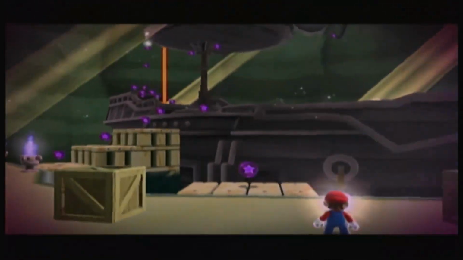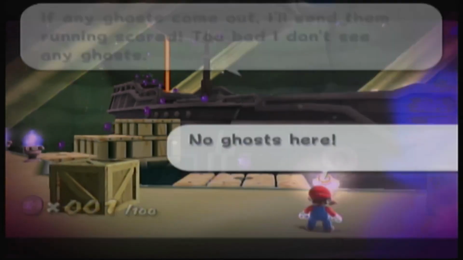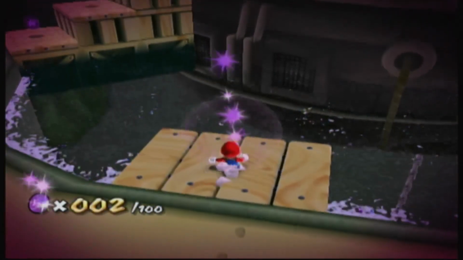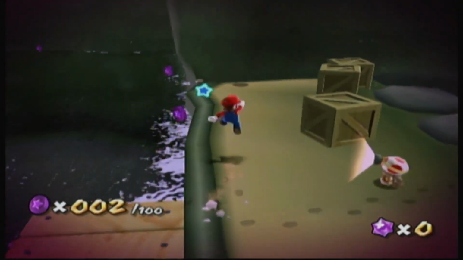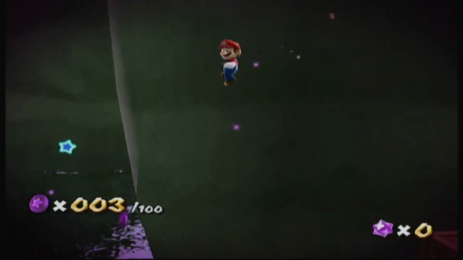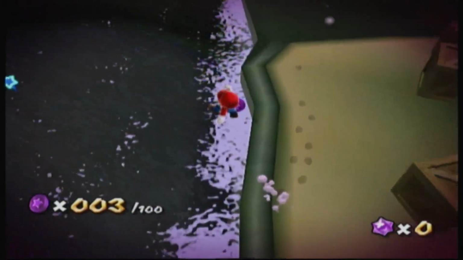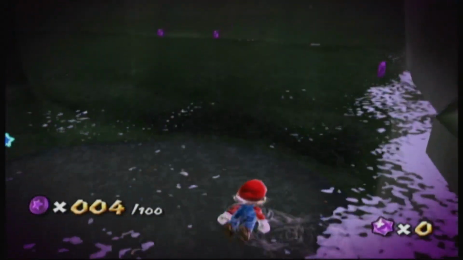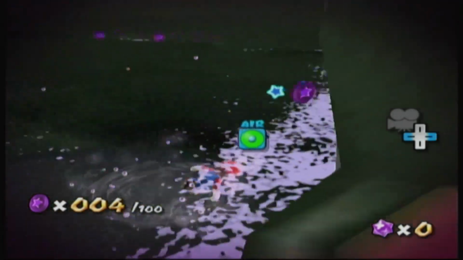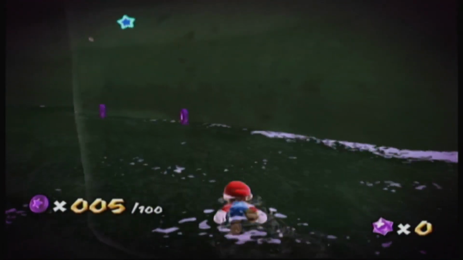Let's see what Captain Toad has to say. Oh, it's a ghost ship doing here. Oh. I'll send him running. Will you now, Toad? What's up here? I would never have found that otherwise. Ooh, camera, be good to me. Let's get all these surface level ones before we go down.